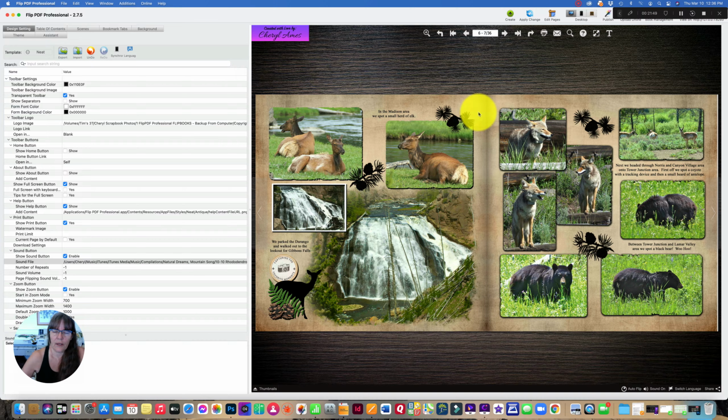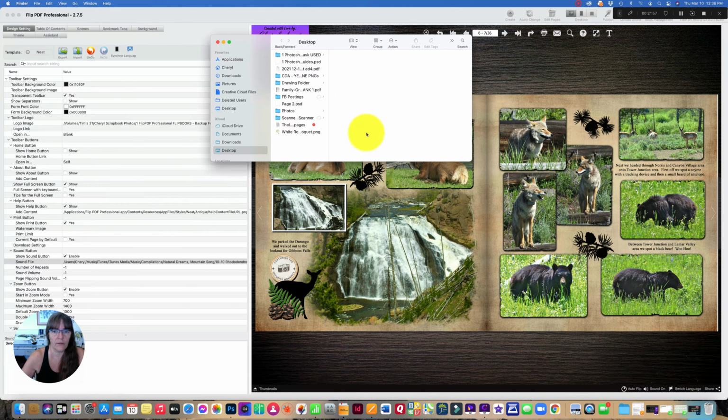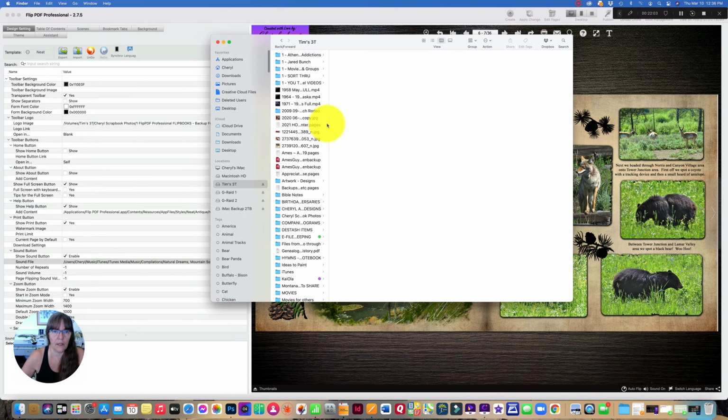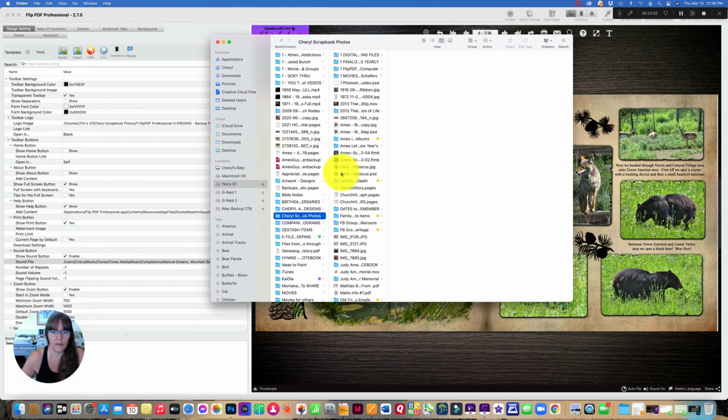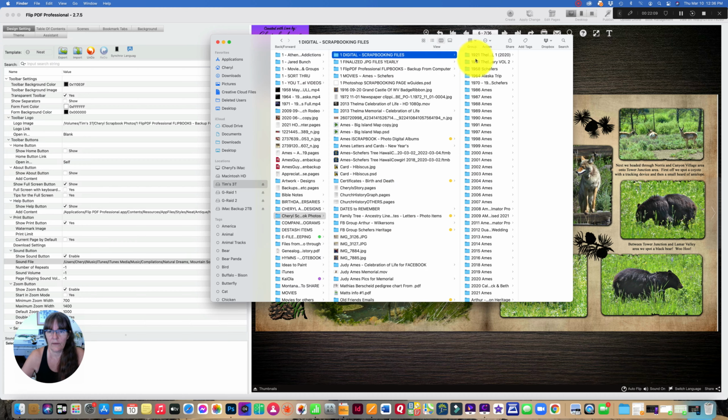So that's why I suggest, if you're working in Photoshop, I always have my working files. I'll show you real quick here. I save my files as digital files, and these are all my PSD files, so I can go back and make edits, and that's exactly why, because we found those.